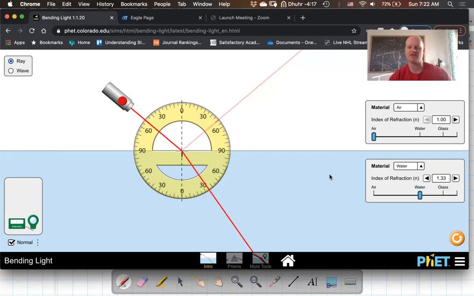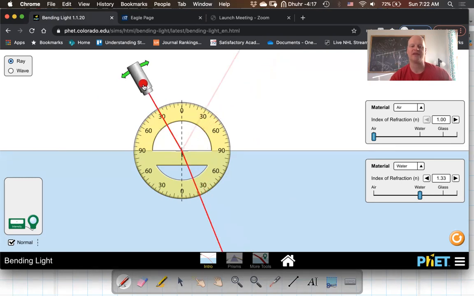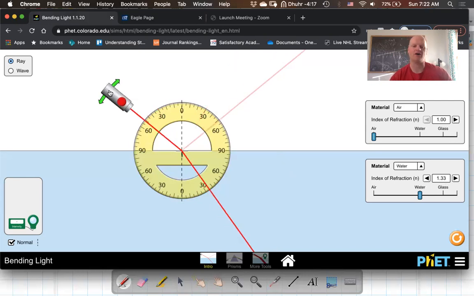From there, solve for n2 and do that for each one of the different angles. For each one of those, you'll get a different number for n2. Take an average of all of those, and that's going to give you the index of refraction of the water. Since we know the index of refraction of the water is 1.33, you can then do your discrepancies, both relative and absolute discrepancies. Good.